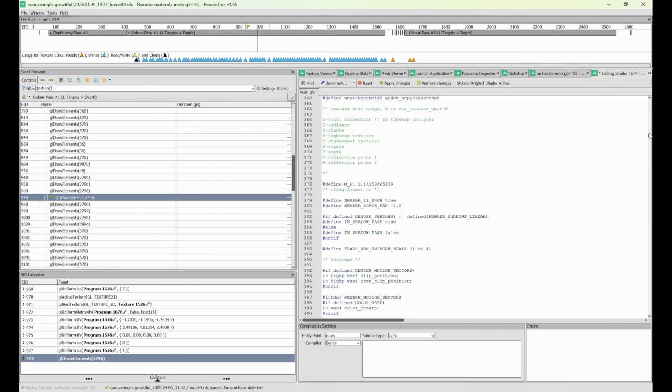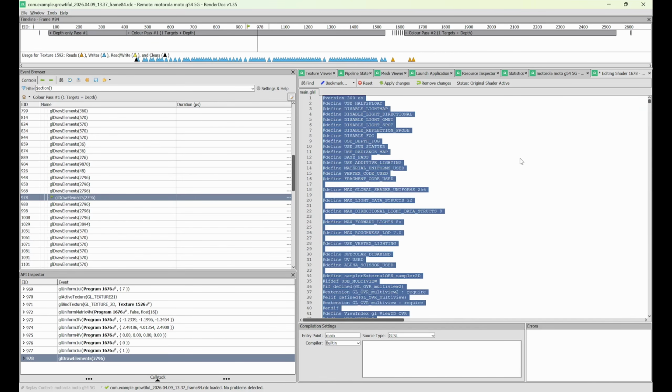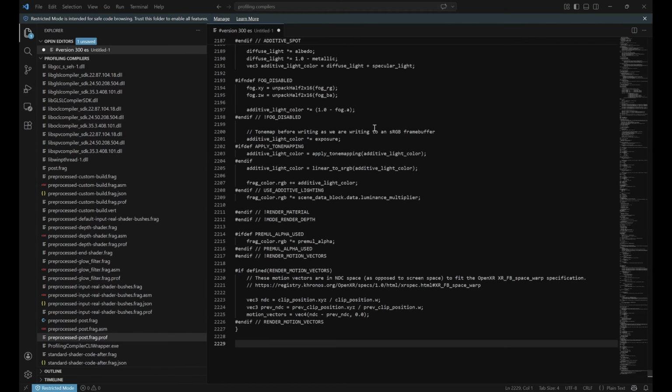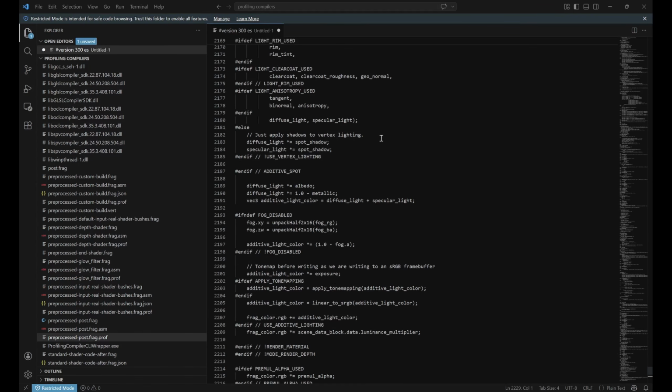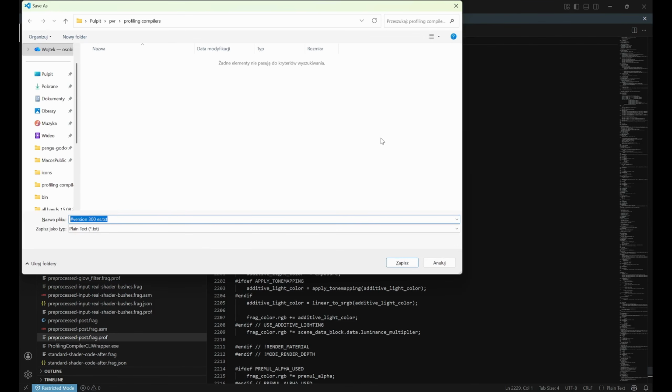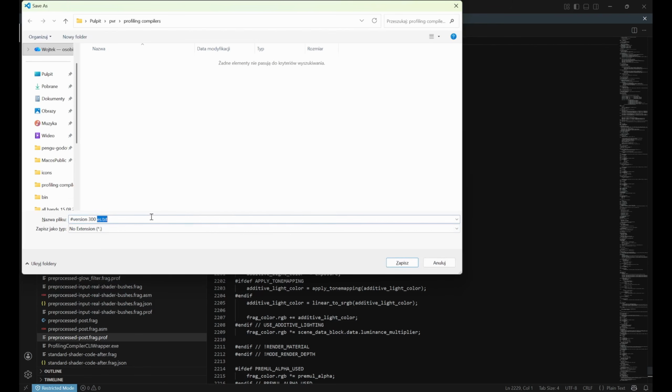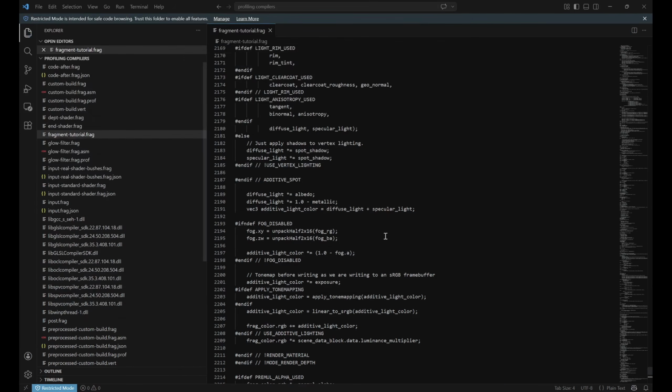So I'm gonna copy it, go to Visual Studio, and create a new file here. I will save it in the PVR profilers folder and call it fragment tutorial. It will be frag because it's a fragment shader.